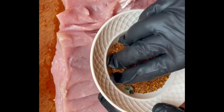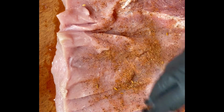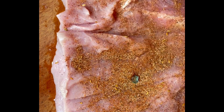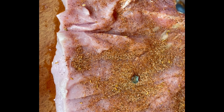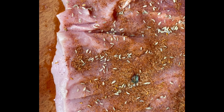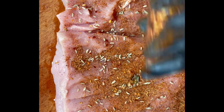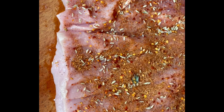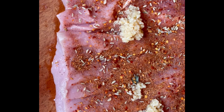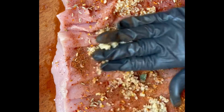So now I'm going to take my porchetta spices, which, remember, are Italian spices, and it has some herbs in it too. I want to rub it on the inside. Then I'm going to take my fennel seeds, because that's going to give it that nice licorice sweet flavor. I'm also going to put some crushed red pepper flakes as well to add a little spice and color, because once these things bake, the flavors will be sort of muted. Now I'm putting some fresh chopped garlic. You want to rub that in as best you can.